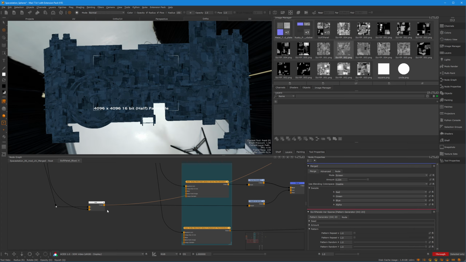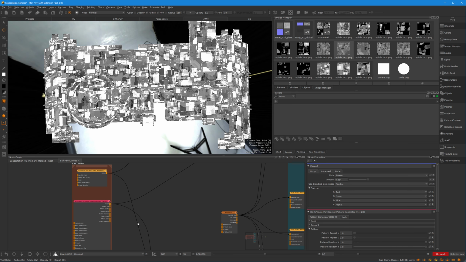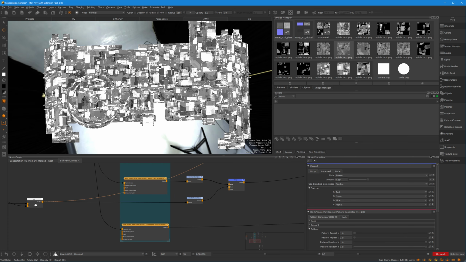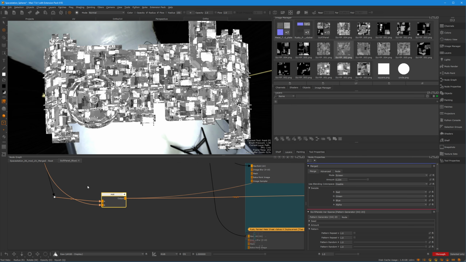And I'm adding these two together, the dense and the sparse, and you can just add them together without caring about invalid numbers, which is numbers above 1 or below 0.